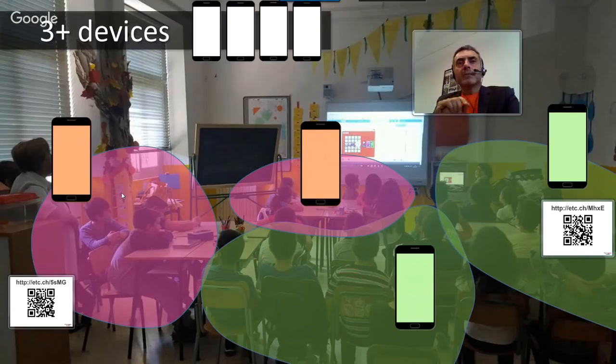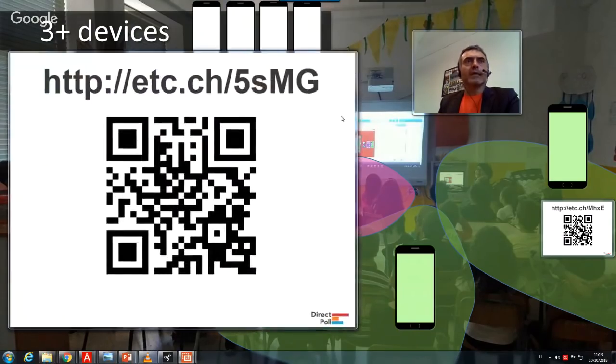Good. Now, I assume that each of you knows whether to play with the left or with the right team, and it's time to start scanning the QR codes. So let me just show the left team QR code. Right now, I'm asking all people who are playing with the left team to scan this QR code. When you scan it, you will just find the landing page waiting for a question. So there are no questions, but as soon as a question is posed, the question will appear on your screen and you will be ready to vote, to provide your answer.